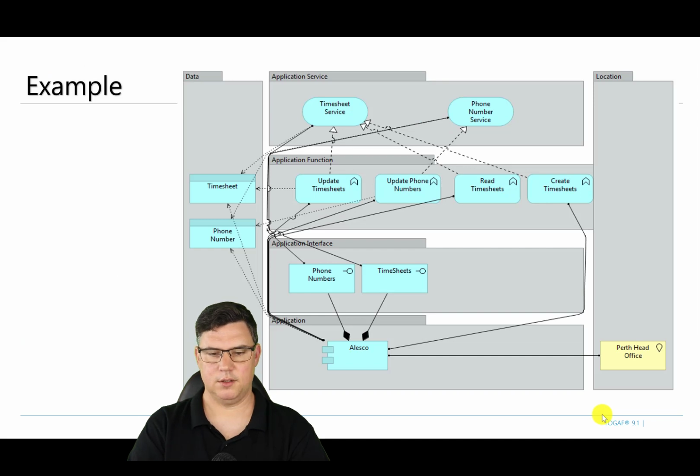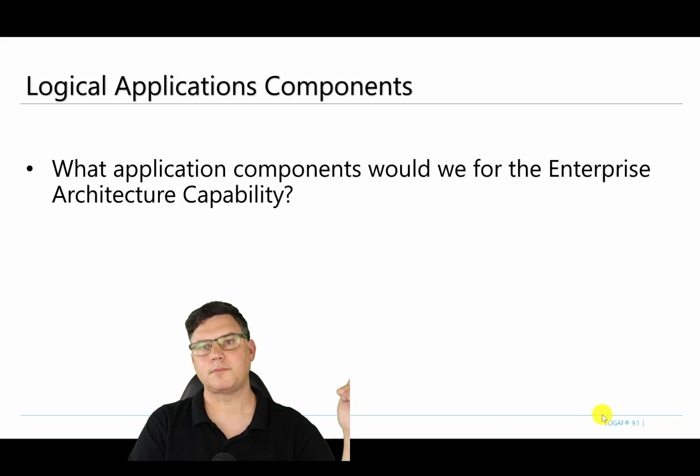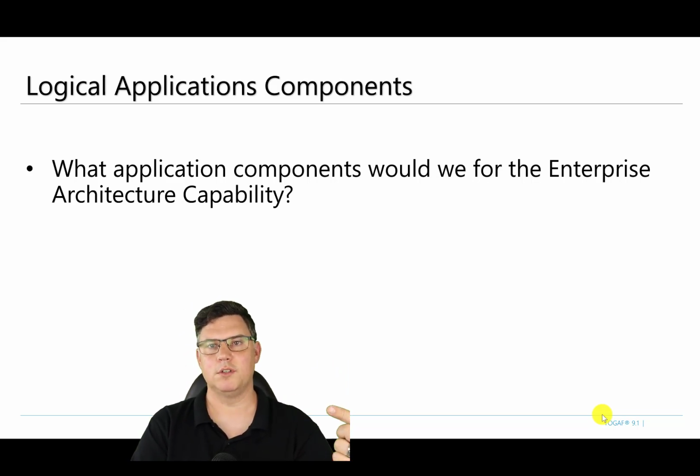So let's go to the next exercise. So in theory, what application components would you use for an architecture capability? We just did. We added Archie. That simple. So you can see how the power is in multiple of these applications side by side. And as you get more and more in depth into the ArchiMate modeling languages, you've got collaborations between applications. You've got interactions between applications that happen via collaborations. So you can start to build the whole app stack sideways. And then you've got technology collaborations and you build your whole tech stack below it across platform services that interface with each other, right? So it's actually quite a rich modeling language, but simple enough to be usable.